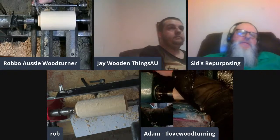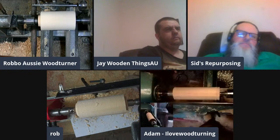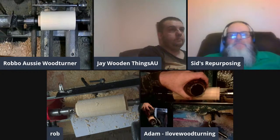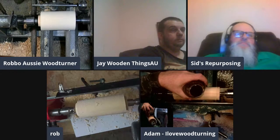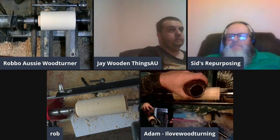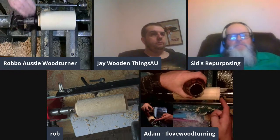Now, a lot of people put a little groove down in the end here to take that little lip around the outside of the chuck. Don't ever do that. If you read the instructions, that little groove is to pull it into the chuck tighter. It doesn't actually hold it, it holds it a little bit, but it's to make sure you pull it up against this face here. You've got to always make sure, no matter which chuck it is, that this face is dead flat so that you can seat it against the face of the jaws. That's where you get your most support from.